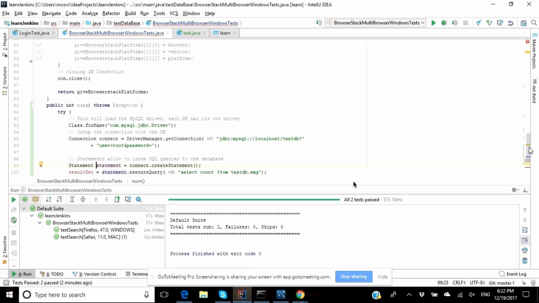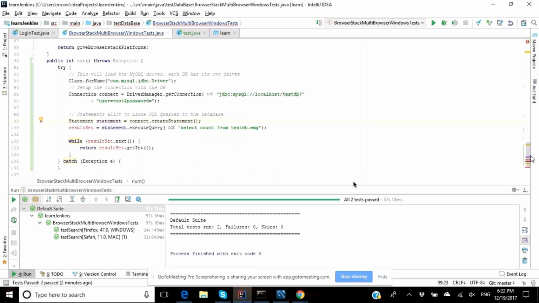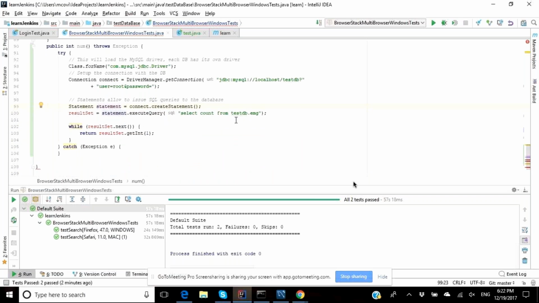So what this is doing is, it will first get the number of rows in your table, which we can use as the size of the array. Result set, capital R. Define it.